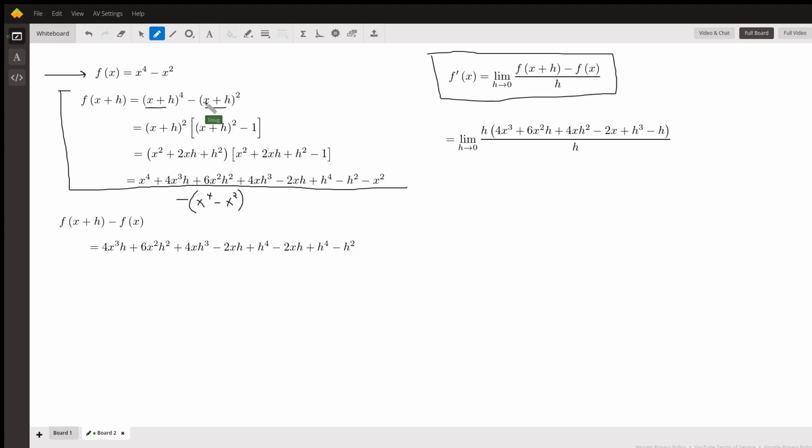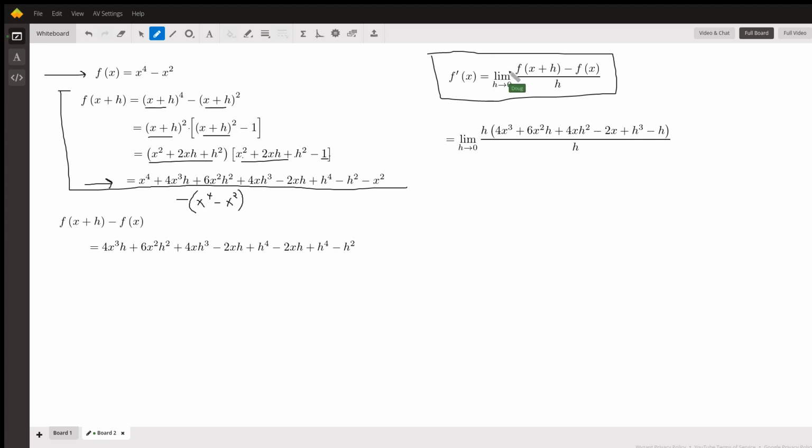And notice that each term on either side of the minus sign contains an x plus h, the quantity squared. So I factored that out. And then I simplified. So squaring this binomial gives me this. Squaring this binomial gives me the same thing, but I've got this minus 1 here. And now I've got to distribute this trinomial times every term over here. And it's a little bit tedious, but this is what you get if you collect similar terms.